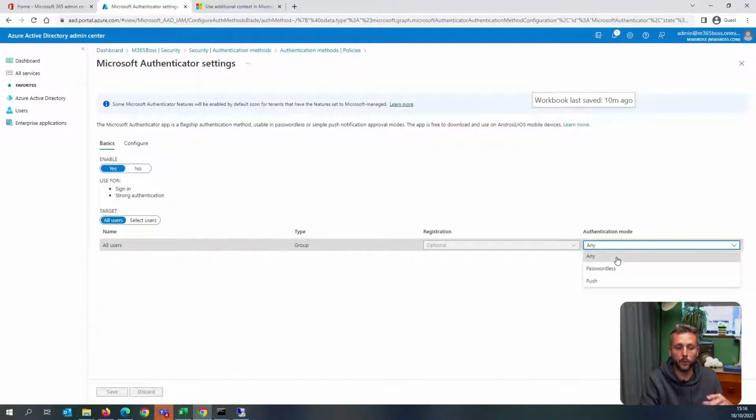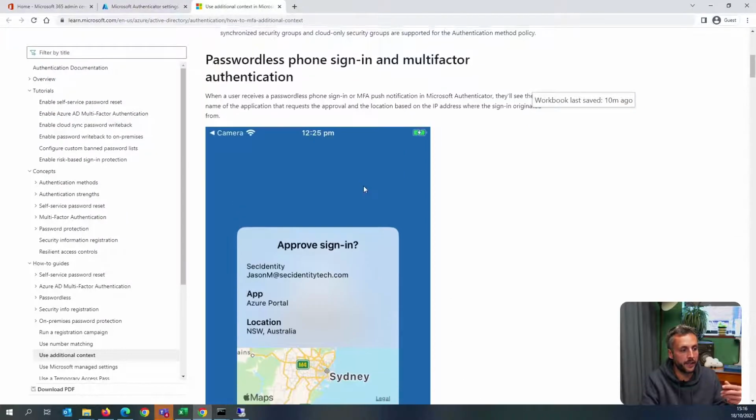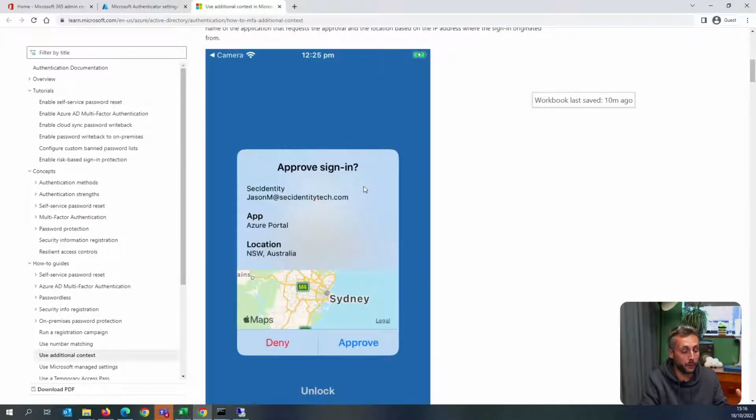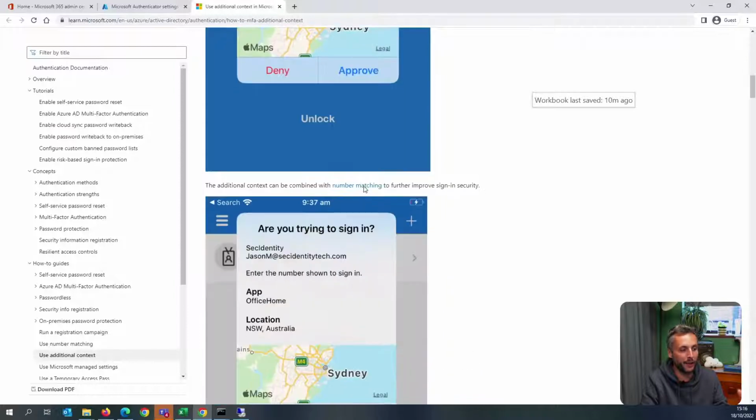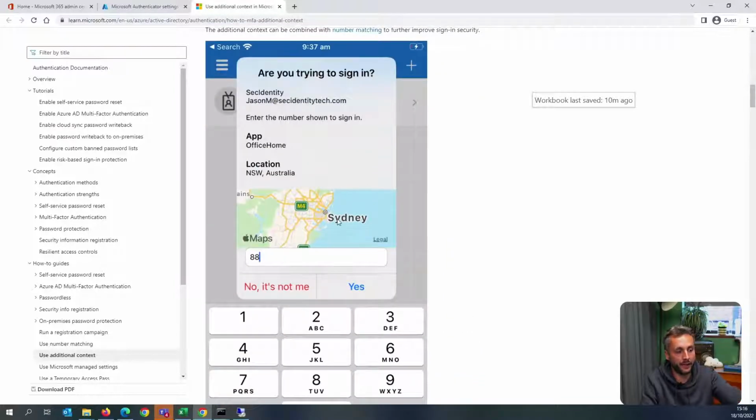We're using any. Passwordless is the ability to log in without a password. So you get a prompt and you have to put a code in, which we'll look at in a screenshot here. You can see here, when using passwordless authentication, you get information like that. You have to enter a code rather than a push notification, because there's a lot of chatter on the internet now about MFA fatigue. People are guessing the passwords, and it's next, and they'll eventually just approve to get rid of that.